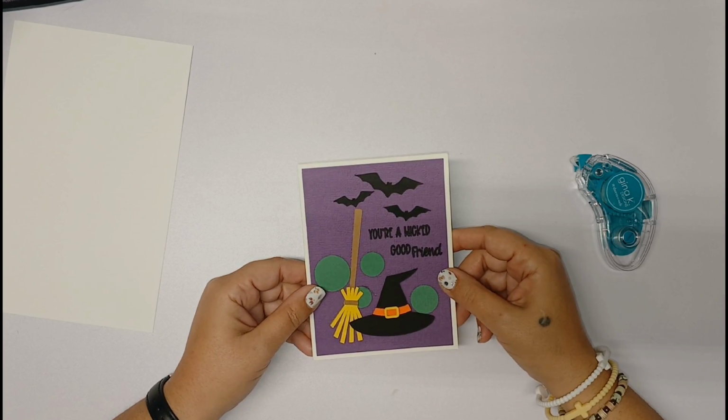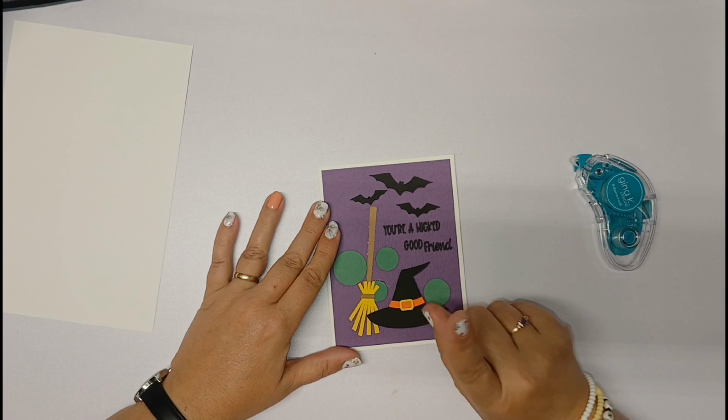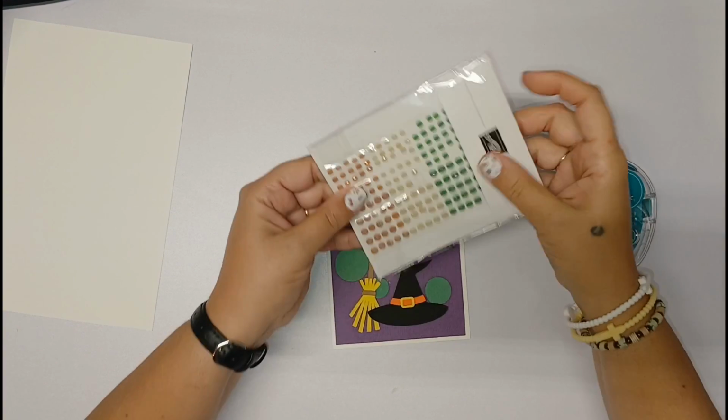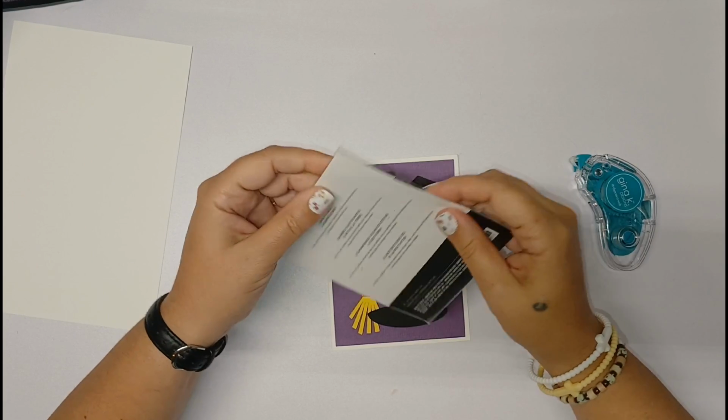So guys, I appreciate you so much. I had fun making this card, by the way. I know it's kind of on the back burner of what I was showing you guys, but yeah.